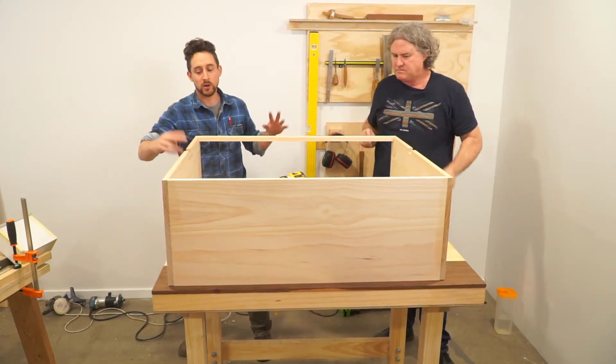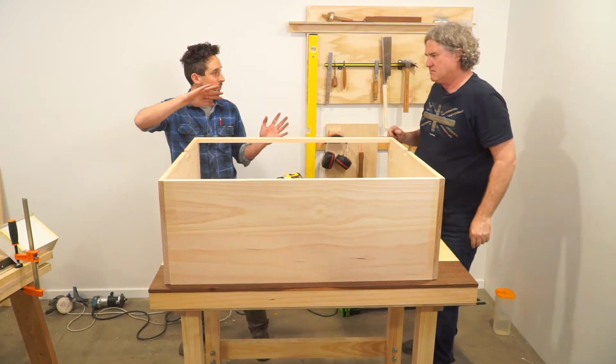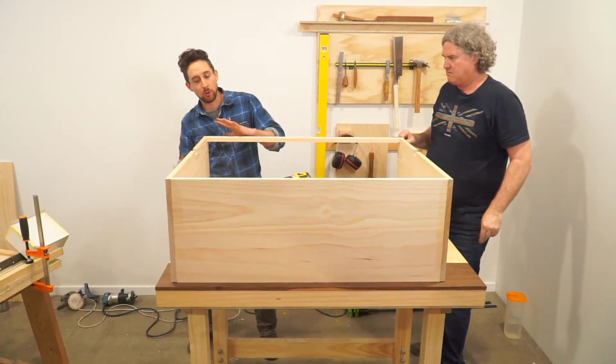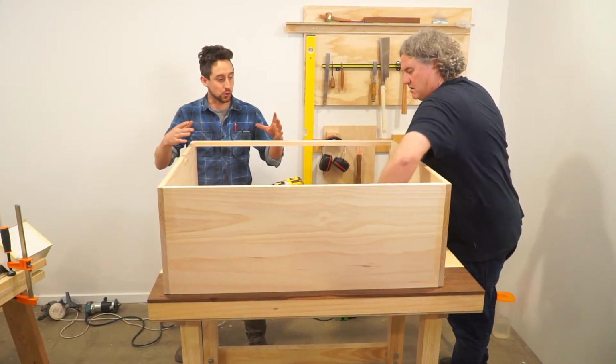So we're going to put 2 more rails in here when you guys aren't watching. And then next week, we want to put the rest of the shelves in and put a whole bunch of accessories on this. We'll put the wheels on. We might make a nice little tray for it.